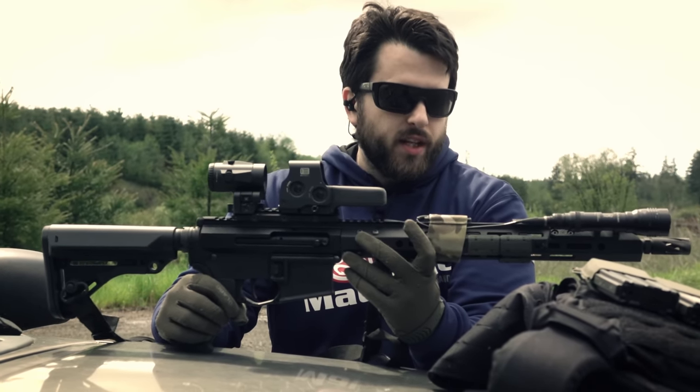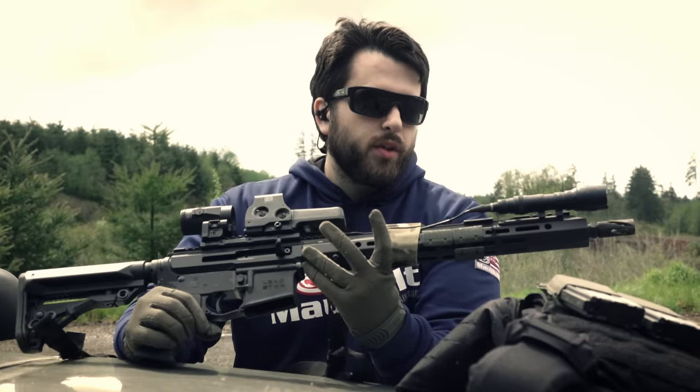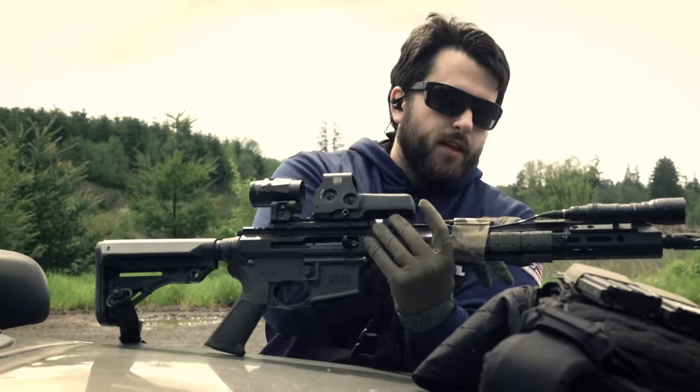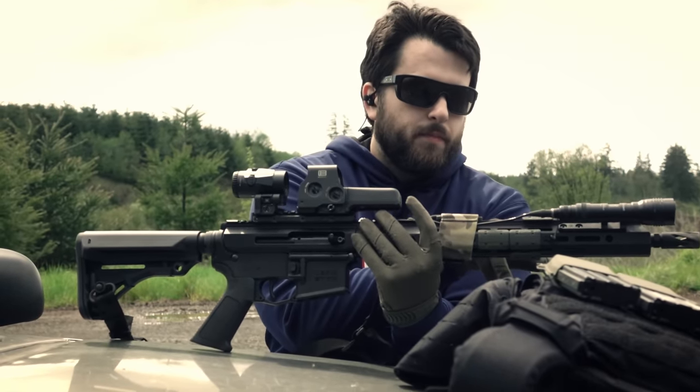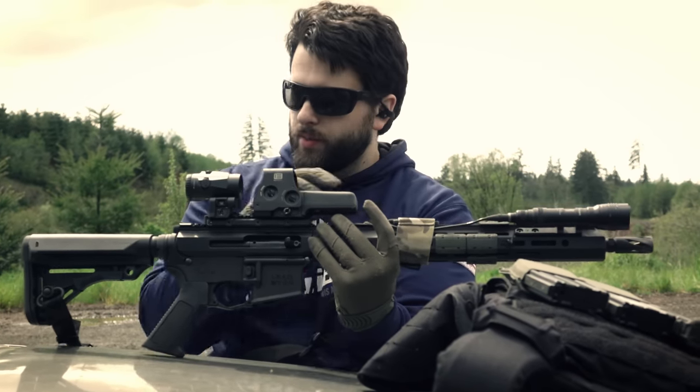Fortunately, there's only like 5 settings plus an off setting, which makes it super easy to find a setting that's going to work with a lot of different ammo types. I think that if they had made a slight adjustment here, just a little cut in the rail, they definitely could have made it externally adjustable, which would have been nice.